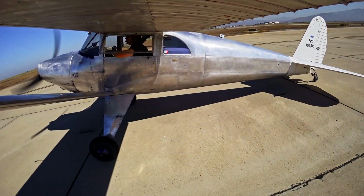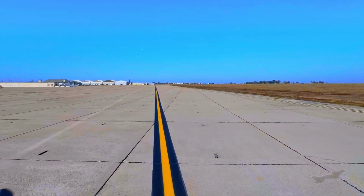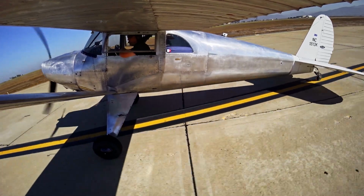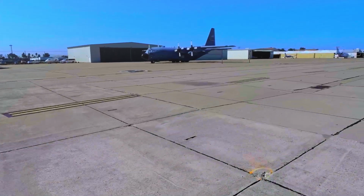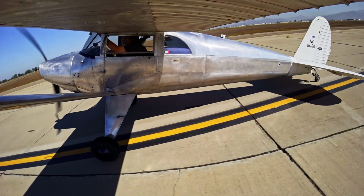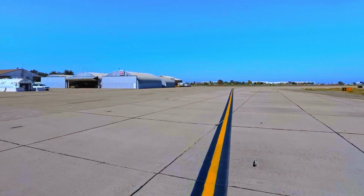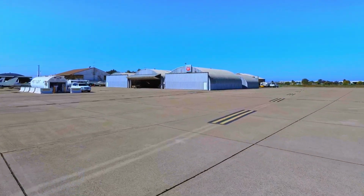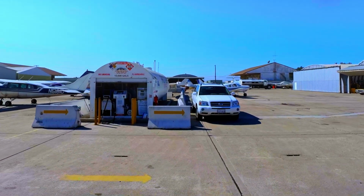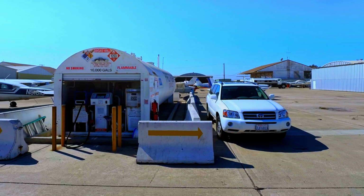Helicopters at altitude. Alright, so that was the jet center. And someone said that there's a big Luscombe guy, or big restorer, across from the first flight pumps. So just in case he happens to be there, I'll go down and chit-chat with him for a little bit. And there's a C-130. Ah, there we go. Oh yeah, I remember this in the satellite photo. The planes are almost piled on top of each other down here. 10,000 gallons. Does that say? Well, that's got to be 100 low lead because... Oh no, that's a sweet plane. Alrighty. Oh, there's a Cub. Sweet. Fun times.